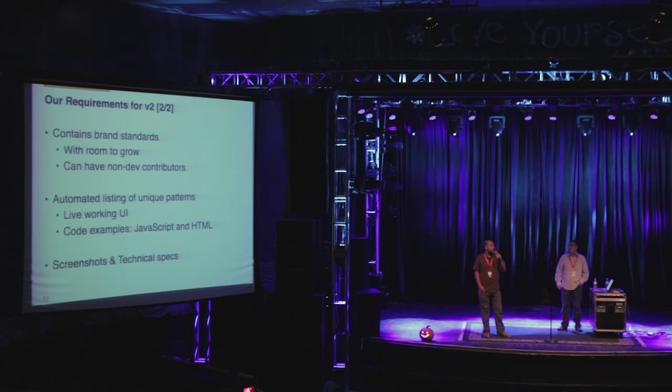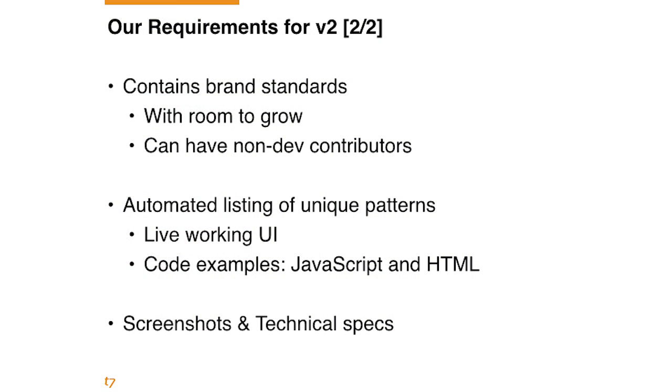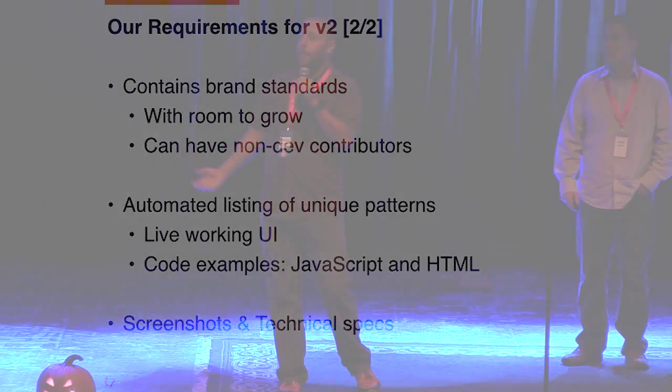Also for us, we have to include the brand standards, so a little bit of the why. And then we want to include one example of one unique piece of every part of the design. Those become your Lego pieces from which you can build any page that you want. And we want to create live working examples.